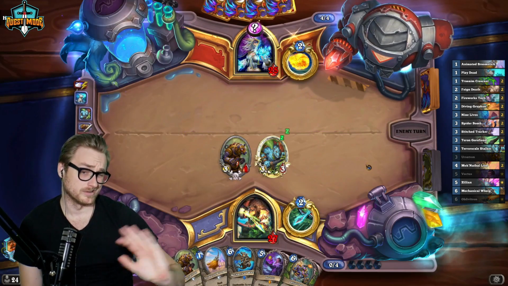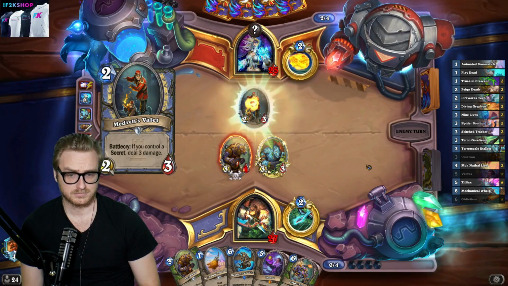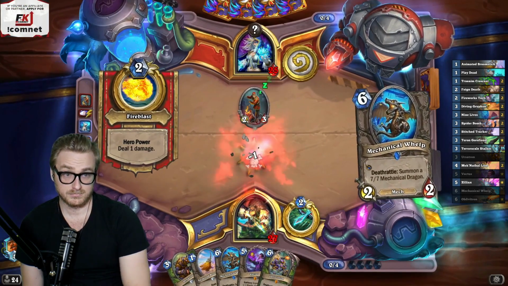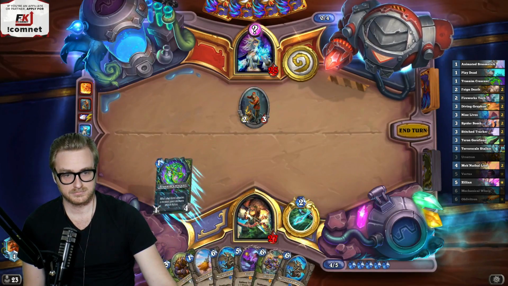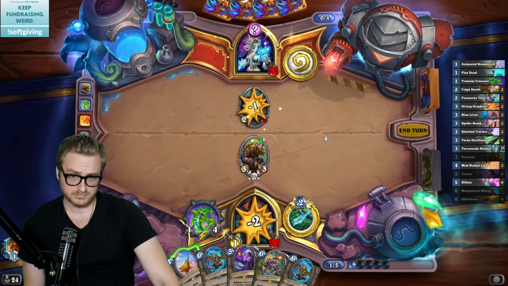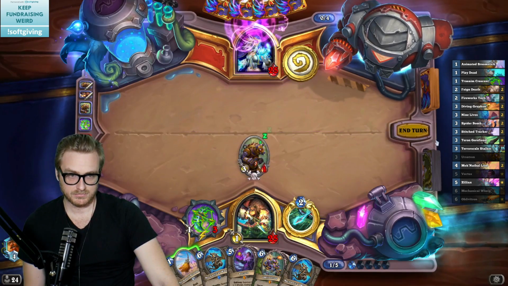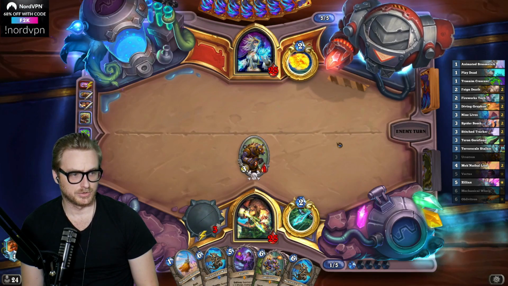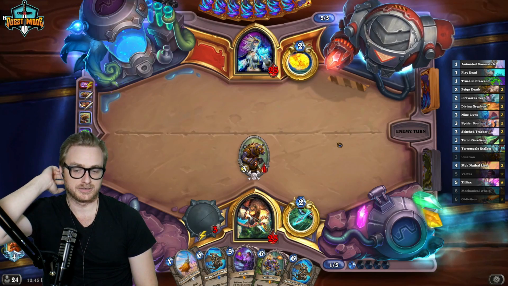Gotta proc at least one secret, otherwise, like, what are we even doing? Excuse me, you are on fire. How does Play Dead work with Spellbender? It would activate Spellbender's Deathrattle, I would imagine.